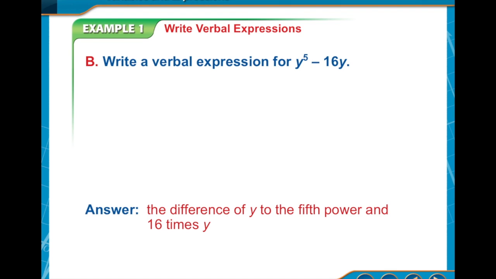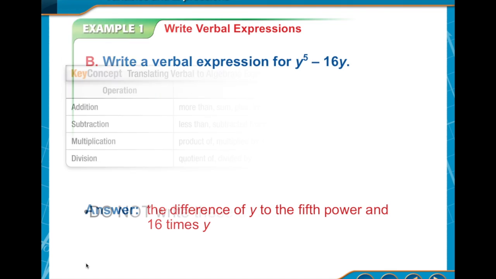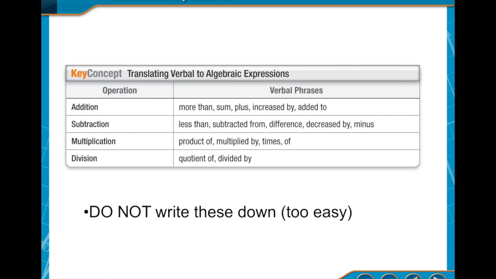And this is not too difficult, but we also need to remember we can go back and forth. So given the words, could we then write the variable expression? And of course we could, it's just working the other direction. So keep these operation rules in mind. So we know addition, subtraction, multiplication, and division. We use those all the time. Just key phrases to remember.